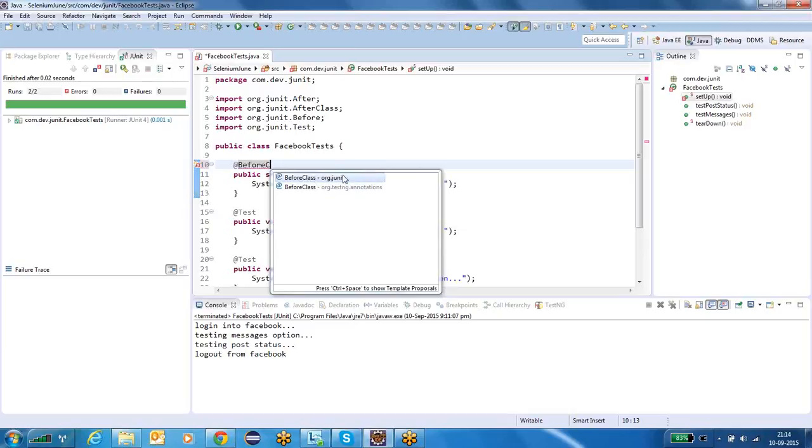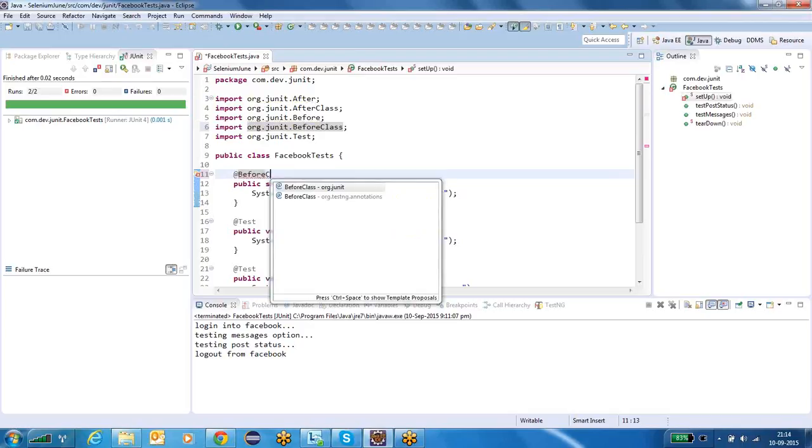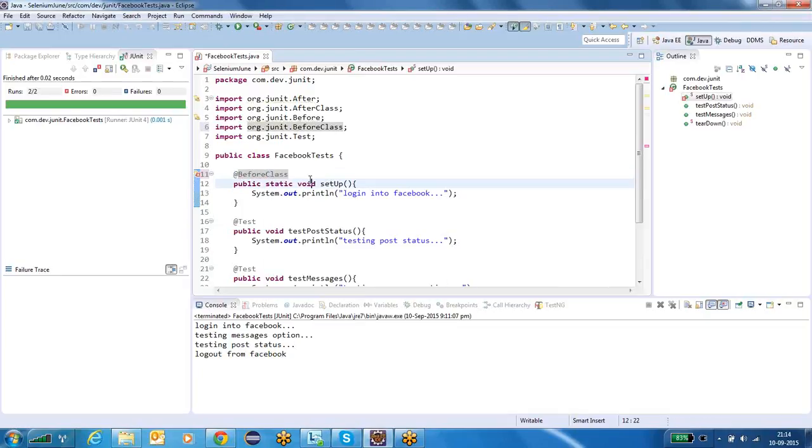Here we are talking about JUnit, so you should import org.junit. If you click on it, it will complete that annotation, and along with that, it will import it too. So you don't need to bother about the import. That's why I'm suggesting everyone don't type the annotation. Always press Ctrl+Space after typing 60% of it, then you will get the list like this. Choose one of them, and you will get the complete annotation along with the import.